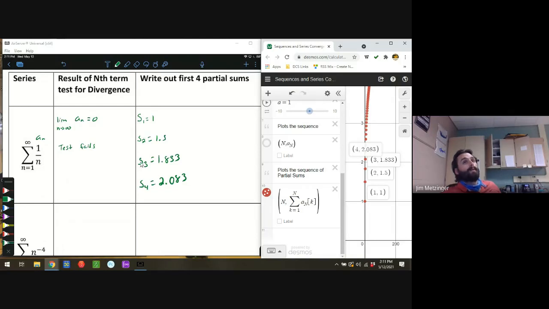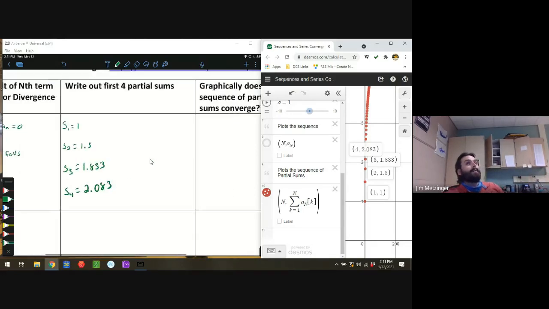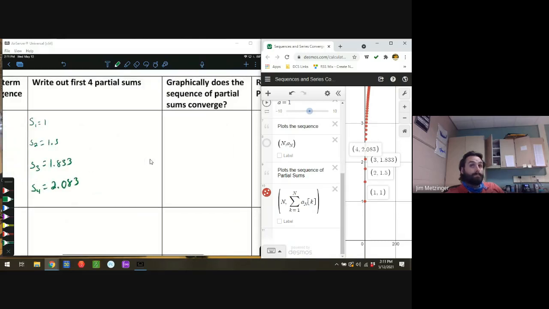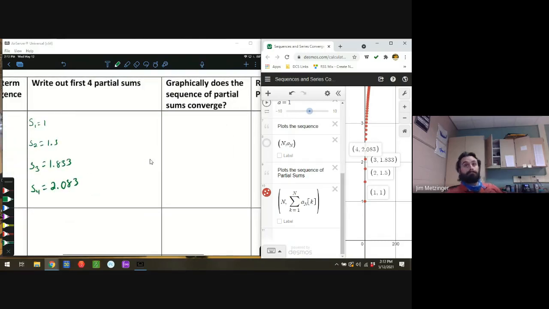Now, those are the values of what? What do partial sums mean? What do these numbers mean, other than the first 4 dots that I clicked on the red thing? No, that's the first, all of them I added up. That's right. So the first partial sum is the first term. The second partial sum is the sum of the first plus the second term. The third partial sum, add up the first 3 terms, and so forth. And that's what they mean. I should just keep that part in mind. All right, so I guess that's why we get the solution for that one. Yep.